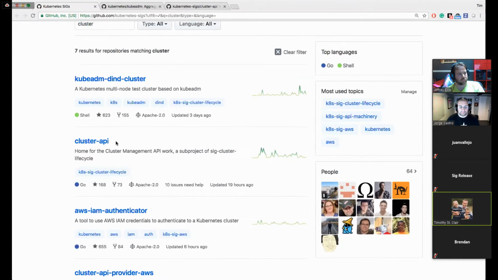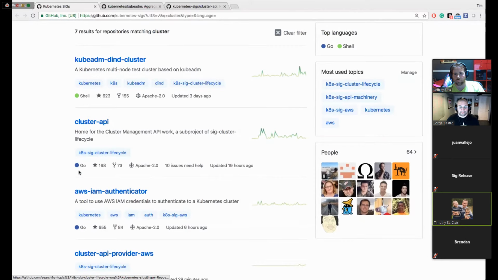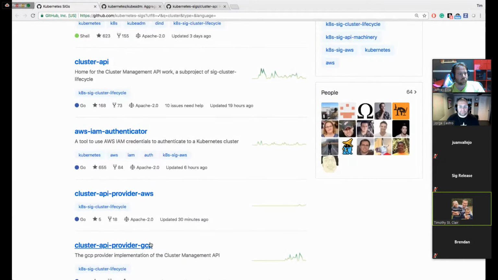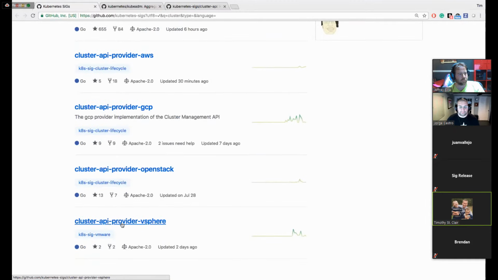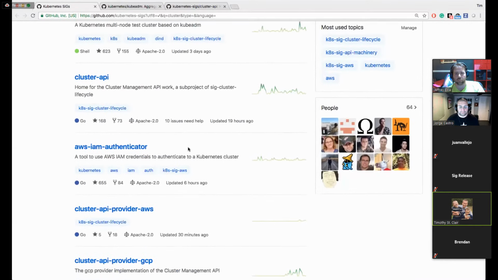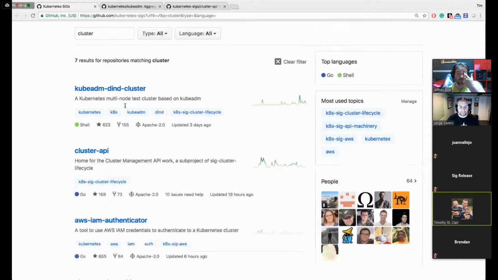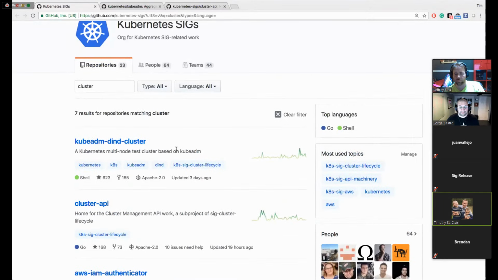So there are a number of co-owned sub-projects. I say co-owned because providers such as AWS will co-own it with the other SIGs, including GCP, OpenStack, and vSphere.